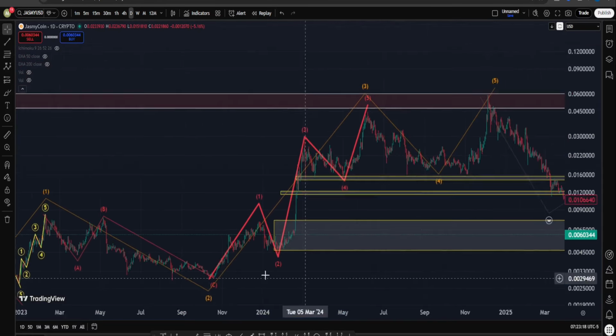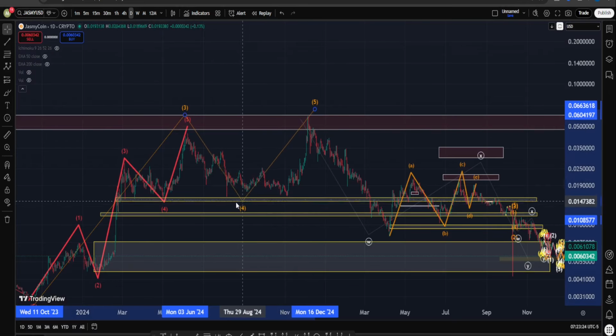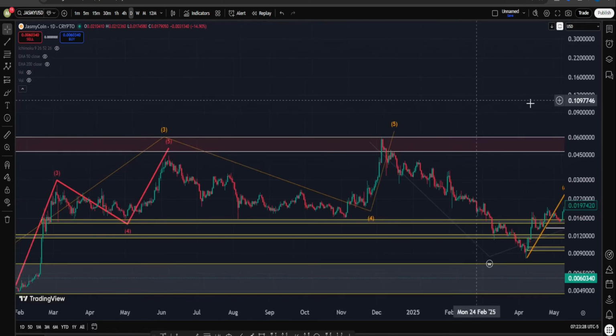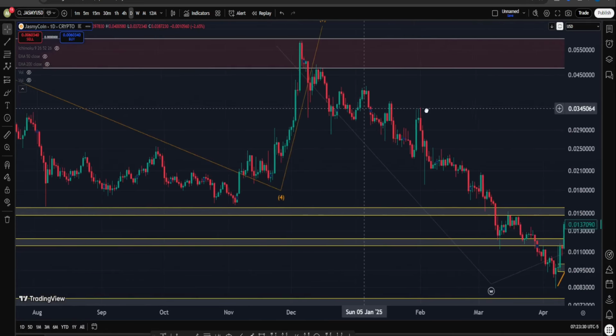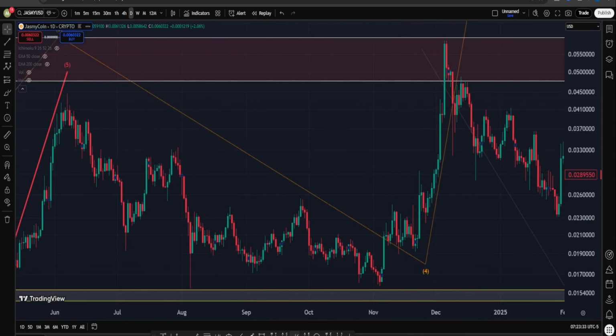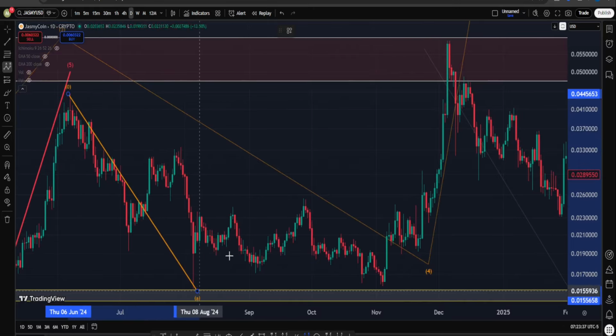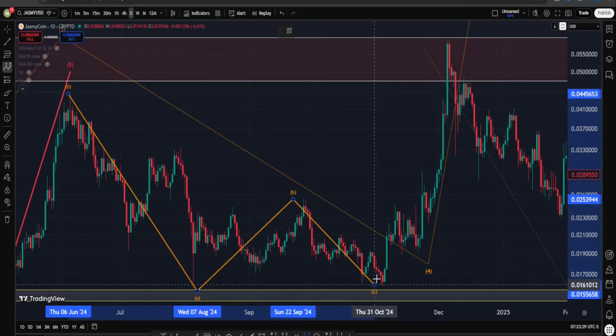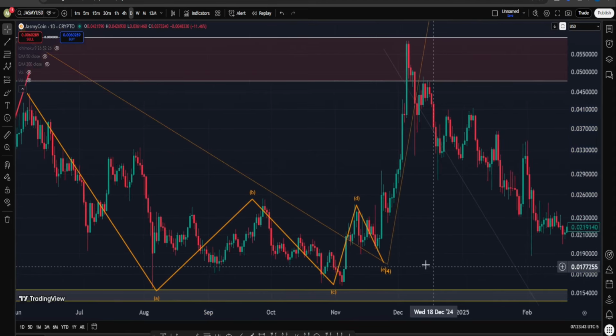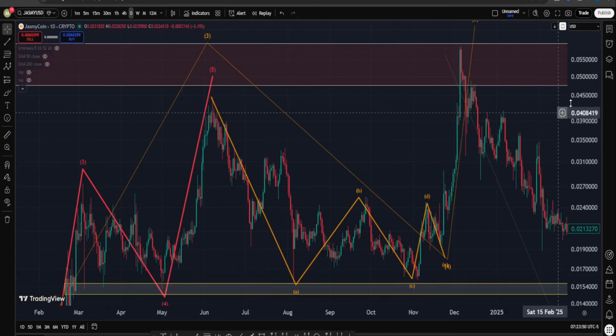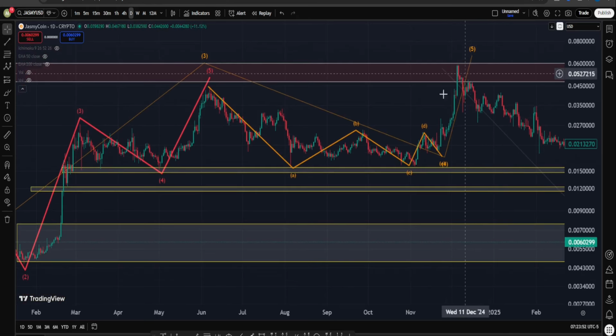This can be a correction for wave 4, but I'm going to say probably not up to about this point, most likely up to about here actually. And if I zoom in a bit more, you can identify the subwaves. I'm thinking about having maybe ABC down into A, ABC up into B, ABC down into C, ABC up into D, and our final ABC on the downside into E, followed by yet another 5 wave. If you go, for example, on H4 time frame, I promise you, you can absolutely find the subwaves in this wave 5 right in here.